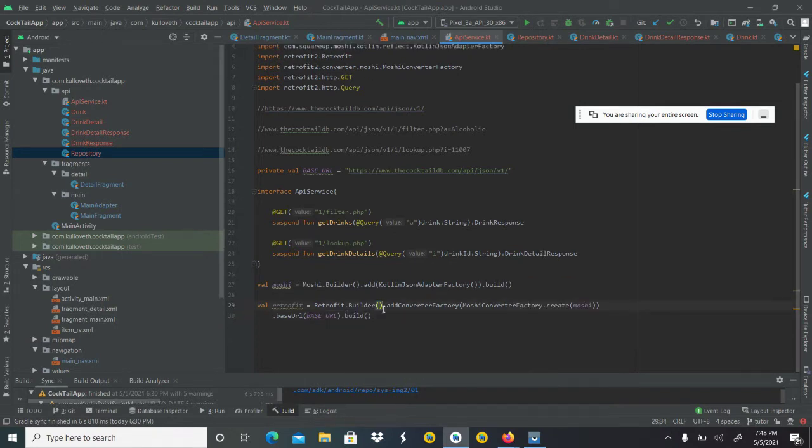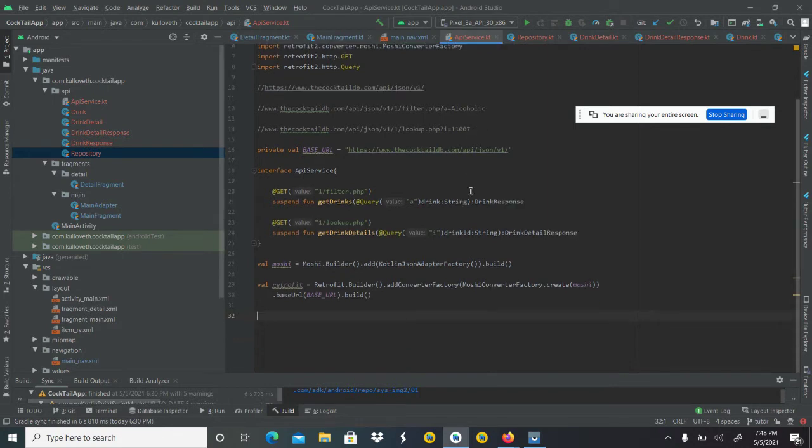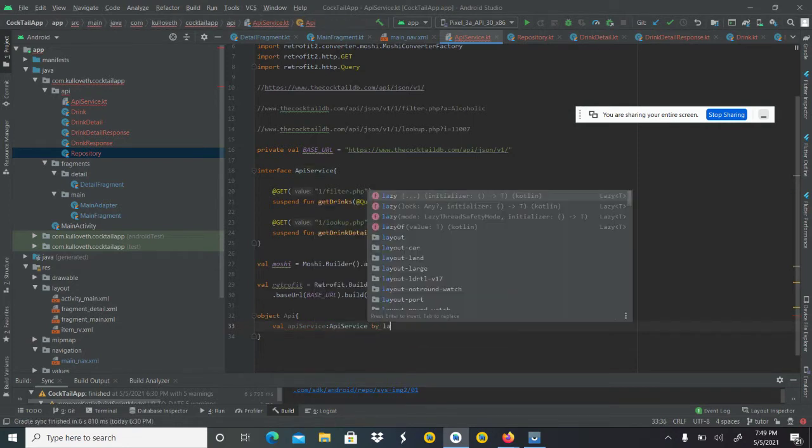So next we create a singleton, for easily instantiating and easily accessing our API service class. So we are going to call that API service by lazy.